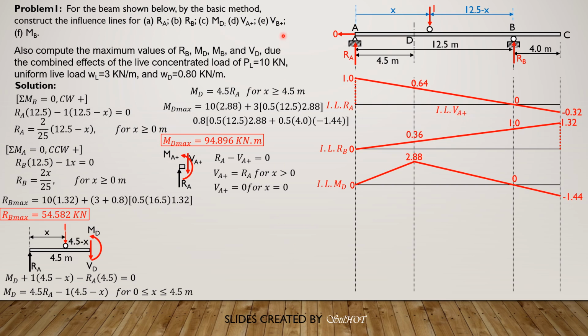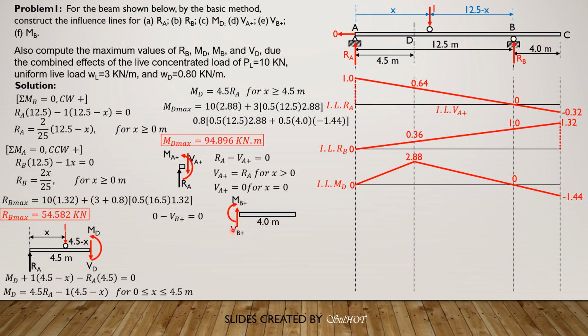Now let's proceed to the shear just to the right of B. So we may draw the FBD from A to B or B to C. It's up to you. So let's select B to C, just to the right. So this is the free body diagram just to the right. RB is not involved because we are considering a section just to the right.